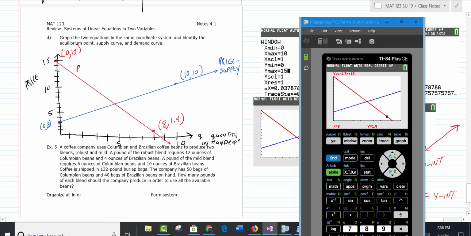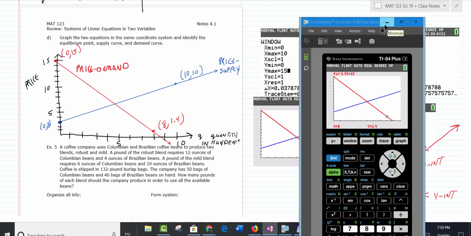we want to label this as the price demand equation like that. So see, using your calculator, you're getting a real accurate graph, and you need to do that. If you're drawing a line, get 2 points. I don't care what those 2 points are, but get them and plot them. Don't just draw a line. Get this thing accurate. You guys are business people, most of you, so accuracy is pretty dang important, right?